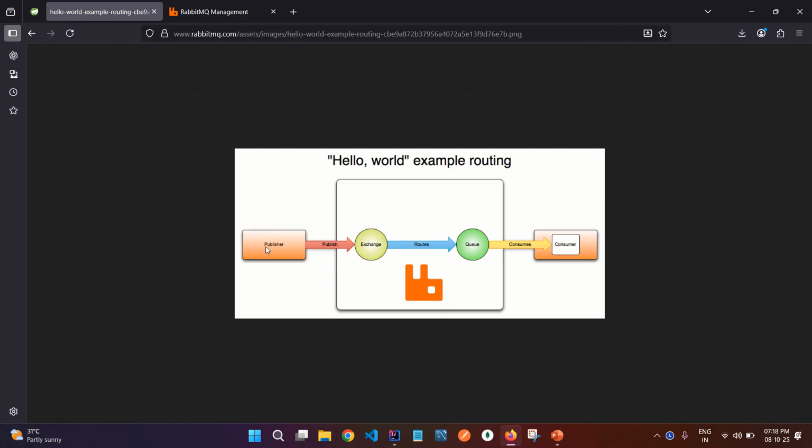So let's say microservice A is publishing after the order is placed, and then RabbitMQ is going to keep that message in its system until the other consumer which is ready for this consumes it. So if the other microservice B consumes that, it is going to process the remaining details.